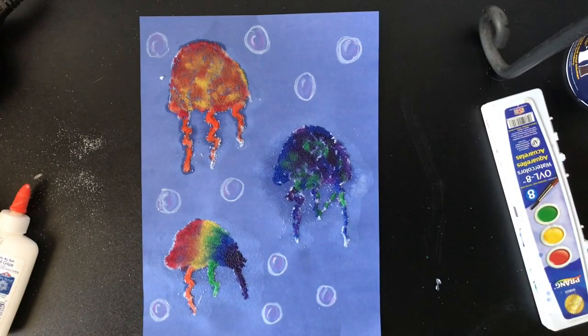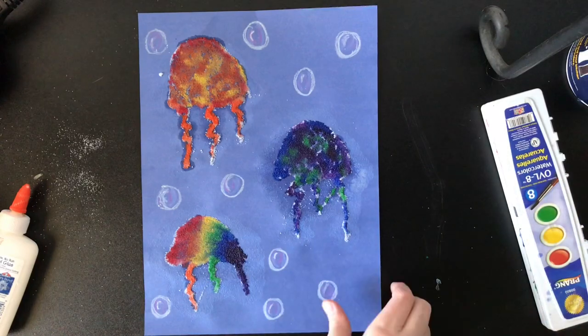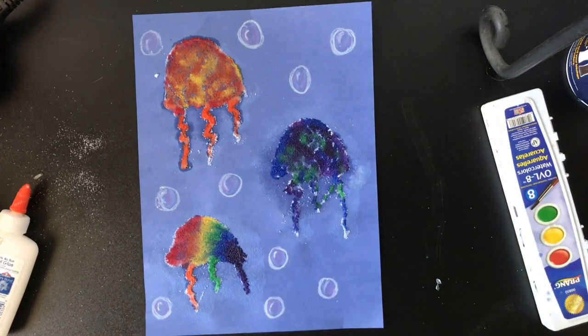So at this point we are done and you should have your finished jellyfish. Be sure to let this dry probably overnight and then shake it outside or over the trash can just to get the rest of the salt off.